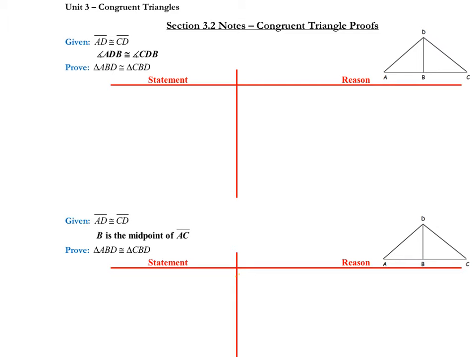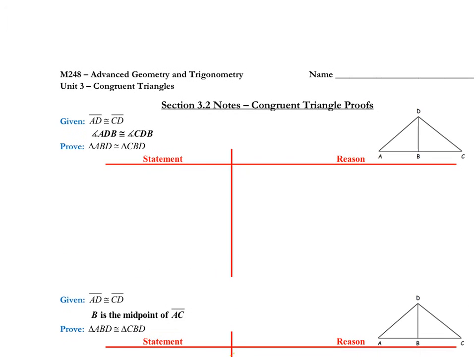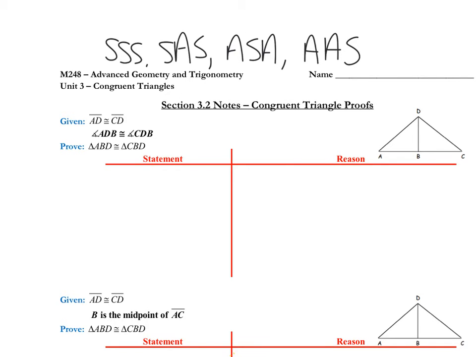Okay, before we begin, I think it's always a good idea to write different ways that you can prove triangles congruent. So yesterday we learned about SSS, SAS, ASA, and AAS. Or you could also say SAA. Okay, those mean the same thing. Remember that if we are working with SAS, then the angle needs to be in between the two sides. And if we're working with ASA, the side needs to be in between the two angles. Okay?